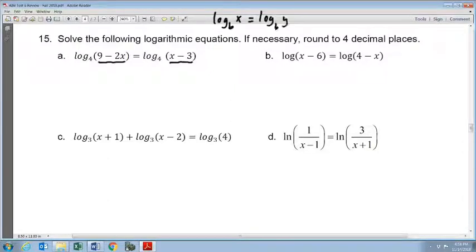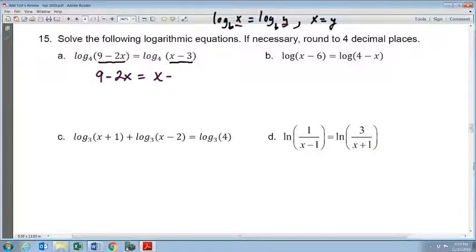So basically what we have is if we have the log base b of x equals the log base b of y, notice the x and the y, the only way that these two logs could be equal, since they're the same base, is if the inside parts are equal, or what we've been calling the answer. X must equal y here. And so that's what we're doing here. So again, I always say if you have log equals log, you set your inner parts equal. If log is equal to log, set the inner parts equal.